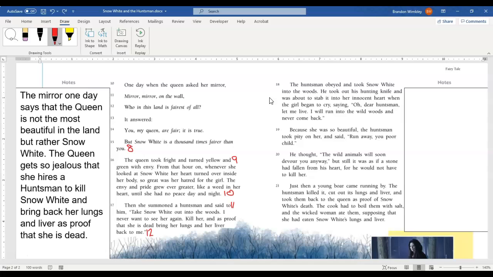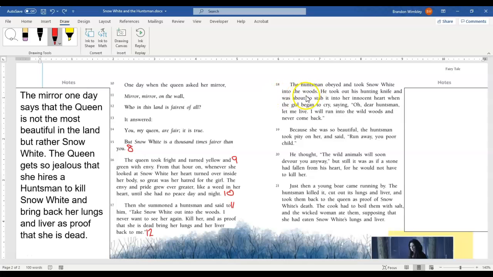So, this ending part's way different than the Disney story. It's really showing us that this queen is really a vicious, evil villain in this story. So it's not just that she made Snow White fall asleep, like in that Disney movie, but they're showing over and over that she wants Snow White to unfortunately be dead. So I'm going to see, was there anything in here that was a key event?